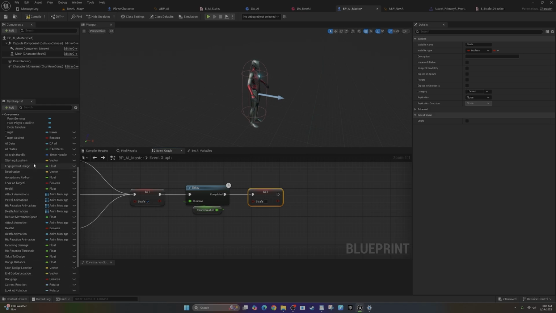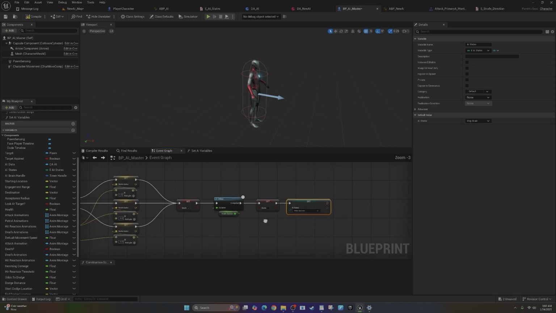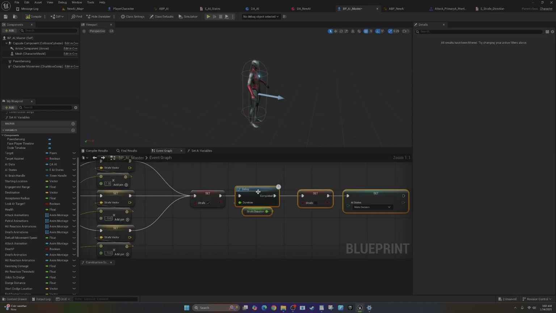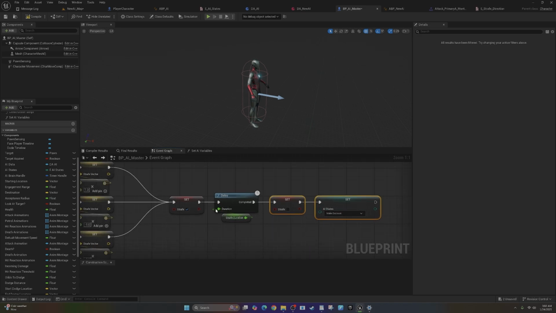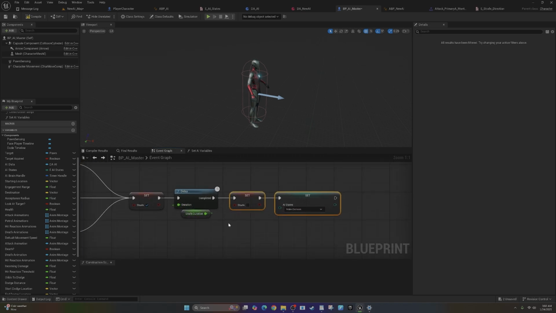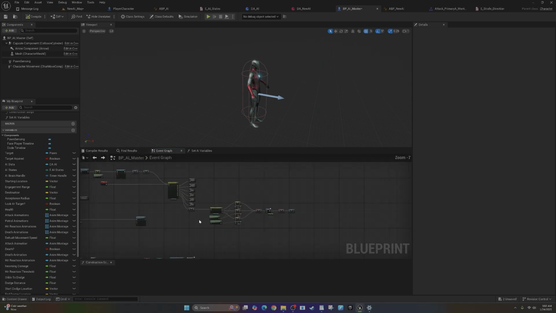And then lastly, we're going to have our AI make a new decision. Actually, instead of make a new decision, because they're strafing, they're most likely going to just attack the player. So what we can do is just do move to target. So we'll compile that.